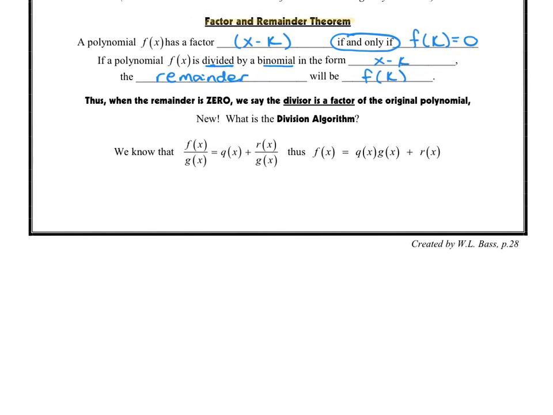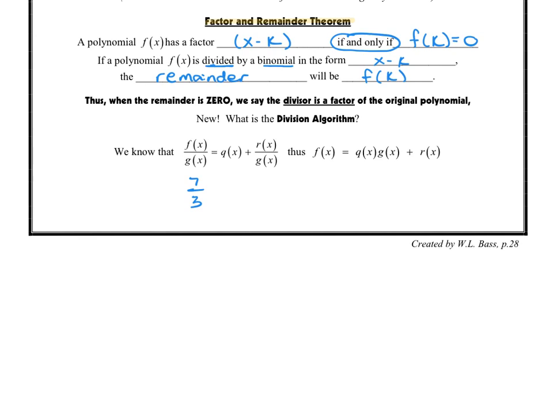Now, this looks really, really complicated, but it's not nearly as complicated as it seems. So we're going to break this down into something that you would have seen in your elementary days. So let's say that I wanted to do 7 divided by 3. So my f of x is like my 7, and my g of x is my 3. So I'm just going to be thinking about this in terms of these normal, simple numbers.